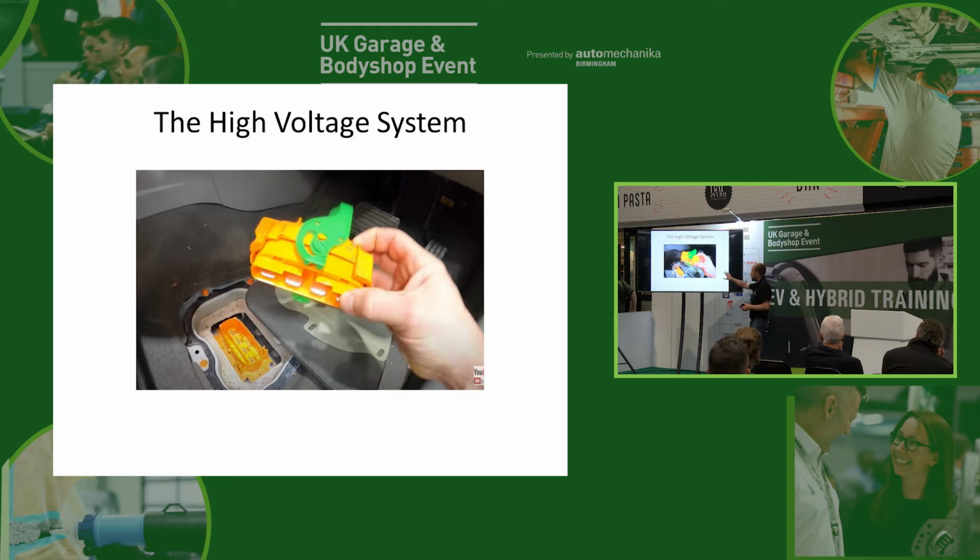And the reason it's like this is because we still have a method for disconnecting, in this case the negative, because the contactors can only disconnect the positive, so we can disconnect the negative by removing this plug. If it only has 2 pins on this isolator, or it doesn't have an isolator at all, which we'll come to a little bit later, then you know it's got contactors on both sides.